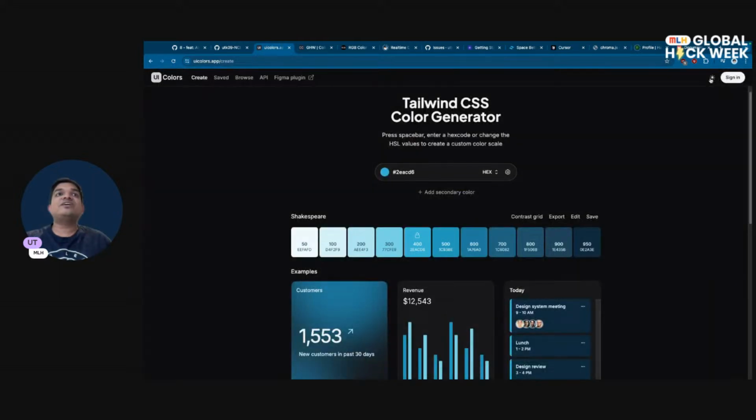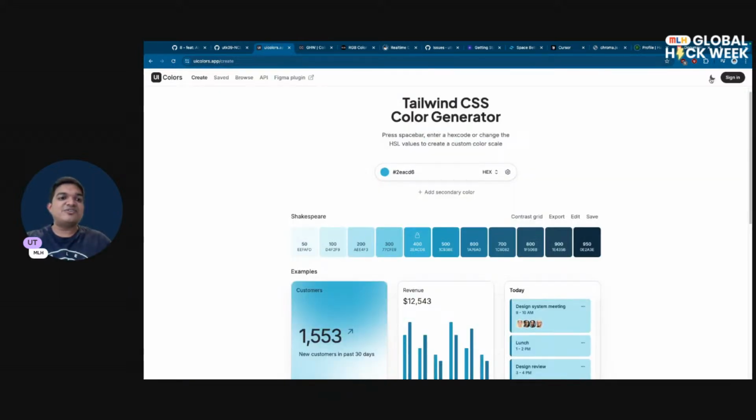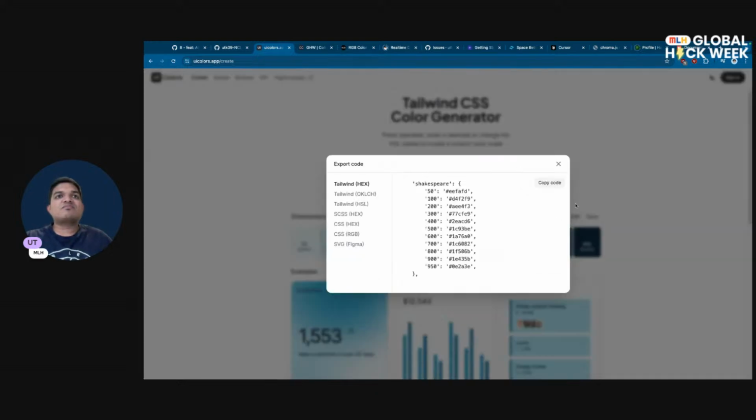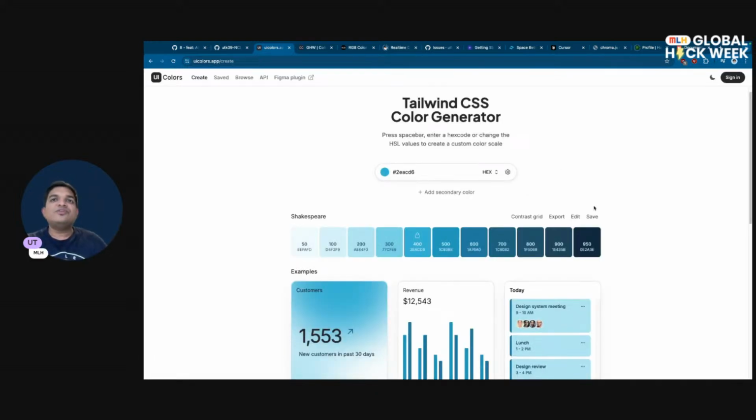Another feature could be the light and dark mode. I think that's a very cool feature to have, right? So how do we add the light mode and the dark mode? That could be another thing to work on. I will complete a few parts of this here and there.